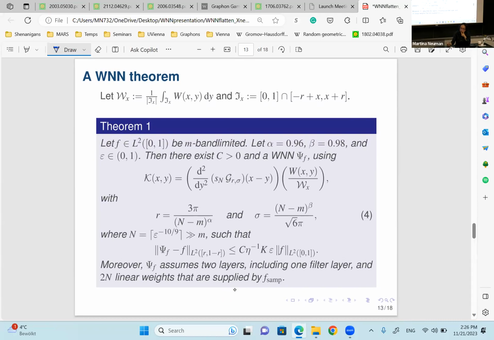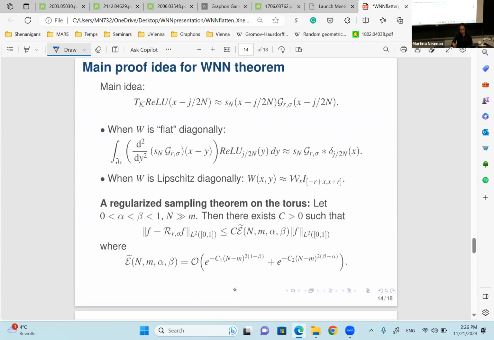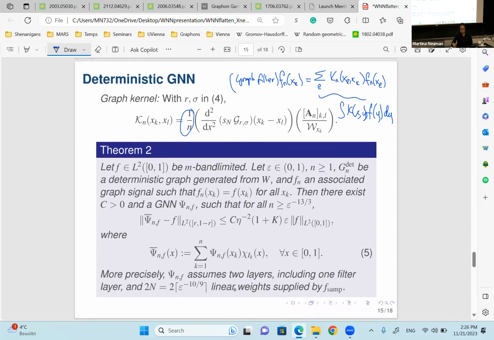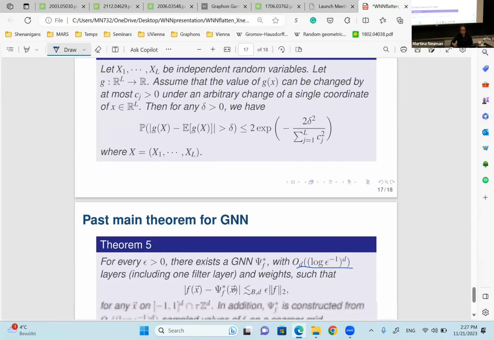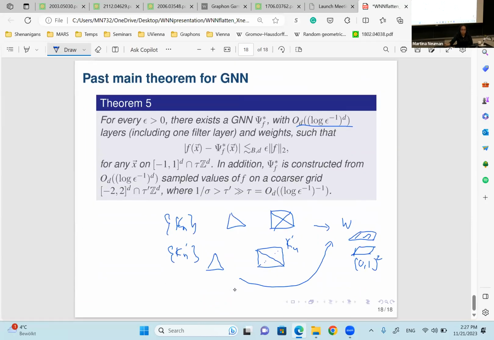Okay. Are there other questions from the audience? Yeah. In the final result about the band limited functions, I think if you just use feed-forward methods, you can already achieve a dimension-free rate. So in your last estimate, you have a dimension dependence. Is that saying that GNN is worse than feed-forward networks? Can you say it louder, please? In your final result, you have a log 1 over epsilon term. But if you just use a feed-forward network to approximate band limited functions, you won't have this.